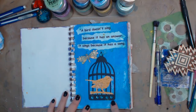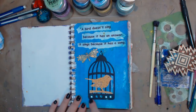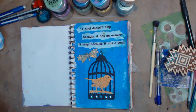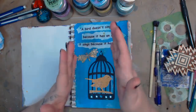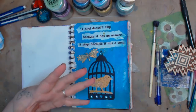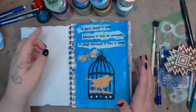This is a birdcage cut out of cardstock, which was used with my die cut machine, and this whole die comes with the bird and this. Now, easy to cut out, easy to buy in chipboard at your local craft store. Dollar store sometimes will have a piece for sale where you get a bird and this and that. Think of it like that. This says a bird doesn't sing because it has an answer. It sings because it has a song.